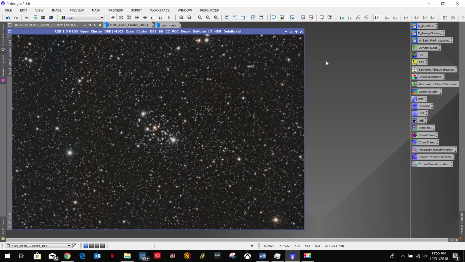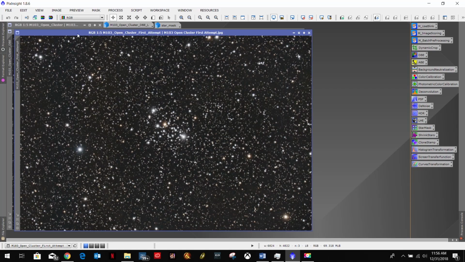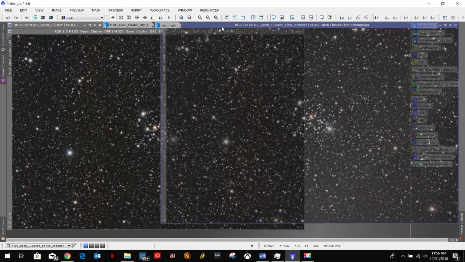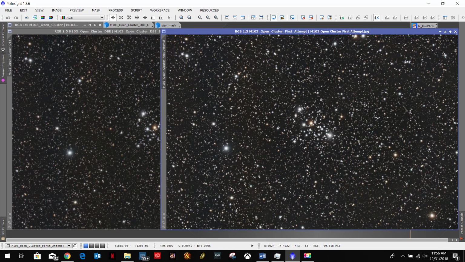But I want to see side by side. Okay. So this was my first attempt with 5.5 hours worth of data using this workflow, and it just looks more cluttered.